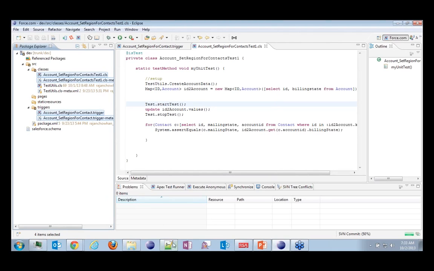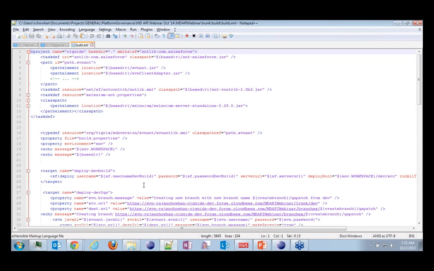And as that commits, I want to draw some attention to the actual build XML that we're using here. So you can see that's committed, everything is in sync. So what are we doing when we're using the dev build and deploying? So we talked about this ant target here. Got a username, password, a deploy route. That's all fairly standard stuff.